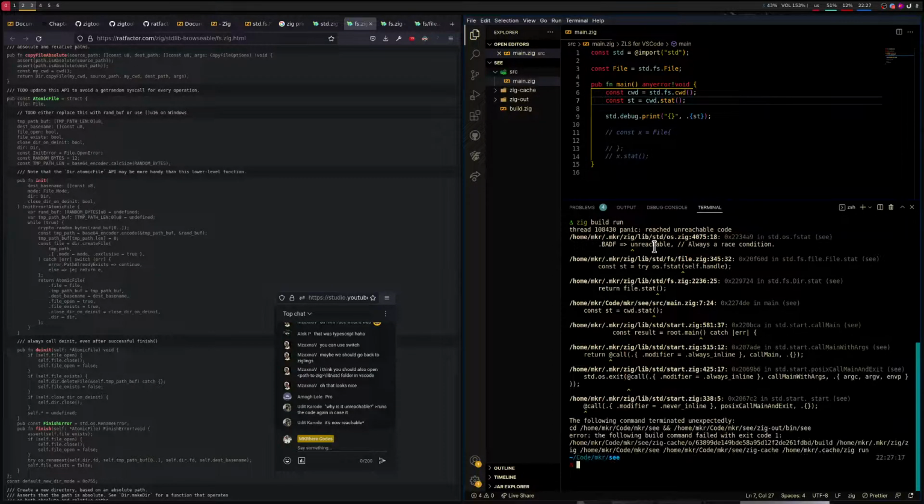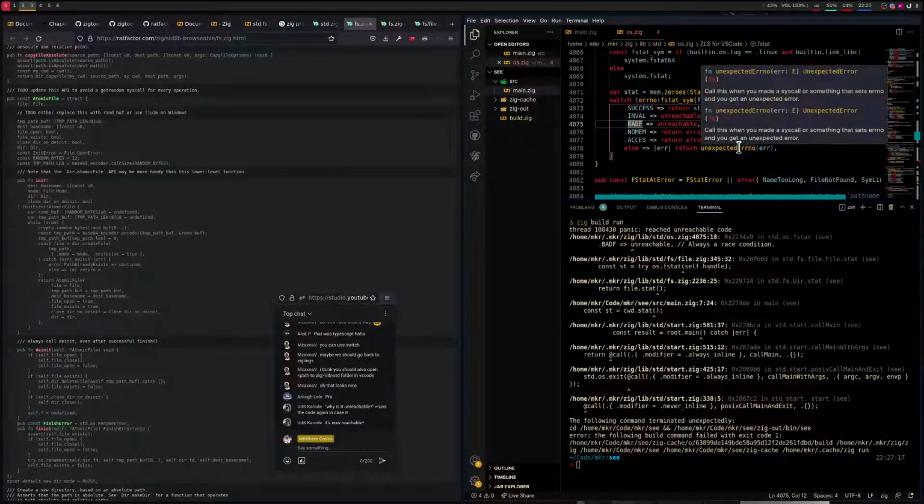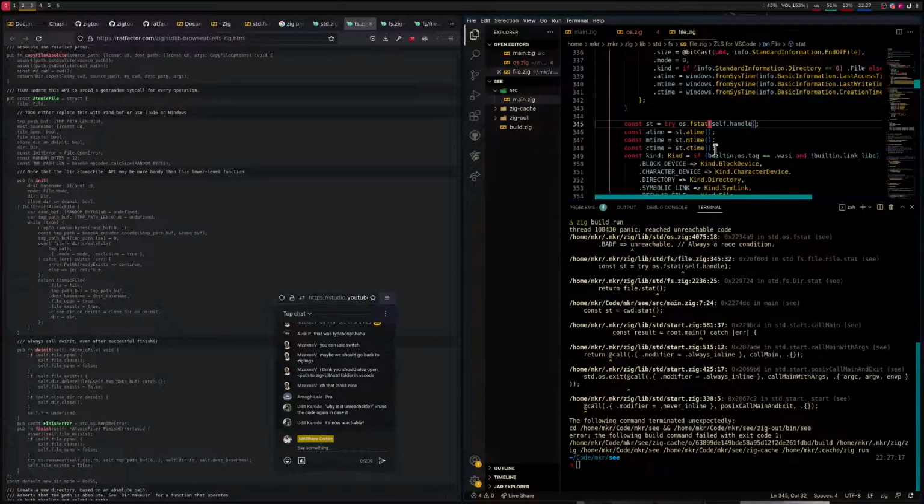What was the error again? That has to be a bad file, right? Self.handle. However, self.handle was -100, which I'm not sure is a valid file handle. Can file handles be negative?